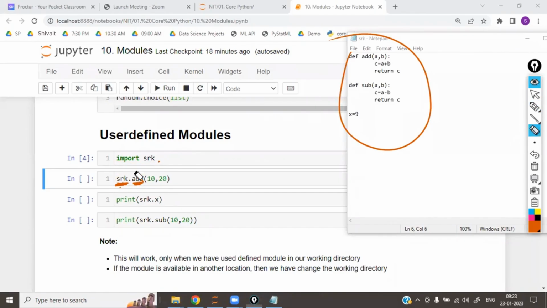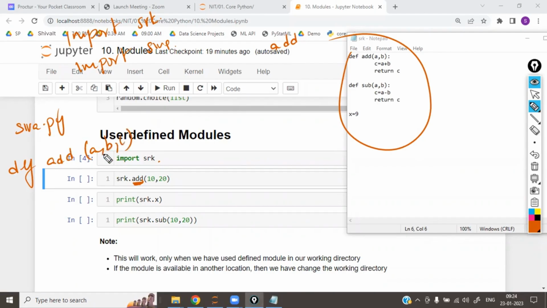Sir, you have already imported SRK, then why are you writing SRK dot again? Because, for example, you have imported the SRK py file, and you have imported Siva, which is one more different file. Two files are there, and in both files an add function is available. Which function has to work, that one or this one? For example, you have created one more py file called siva.py. Inside that, def add of a, b, c, with three arguments, where d is equal to a plus b plus c, and return d.